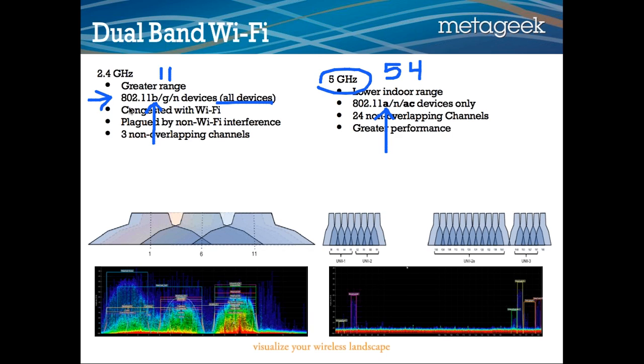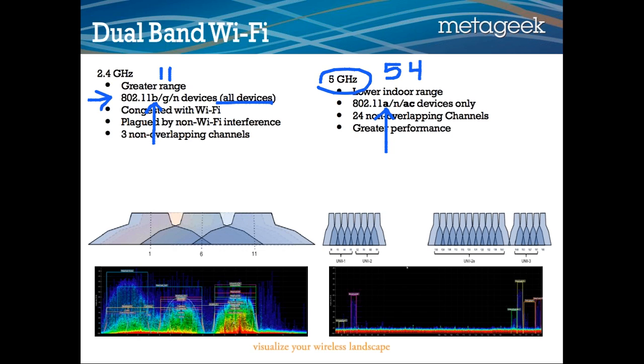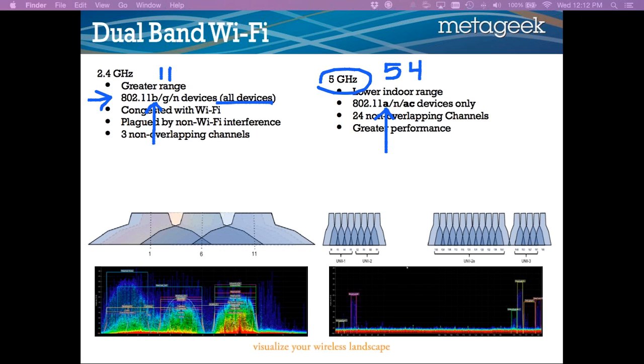So 802.11b and 802.11a were kind of in a battle to see which one would be more popular, and 802.11b ended up winning for several reasons. First off, back then, Wi-Fi wasn't even called Wi-Fi yet. It was just called 802.11, and it was primarily being used for barcode scanners in warehouses. And in an environment like that, high performance isn't really that important, but what is important is range.